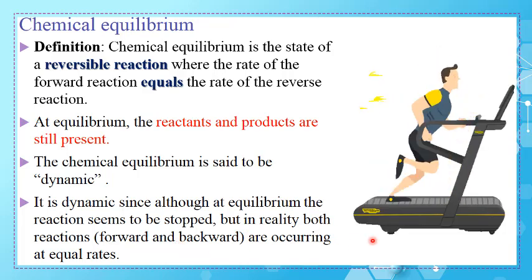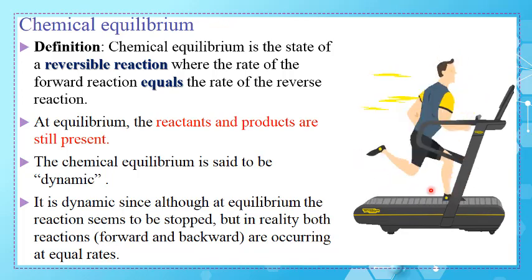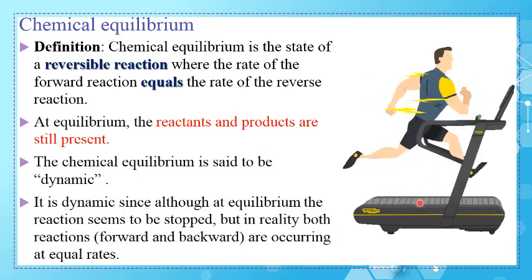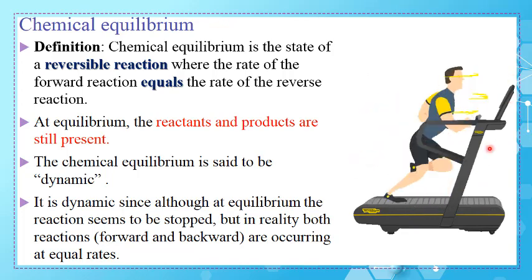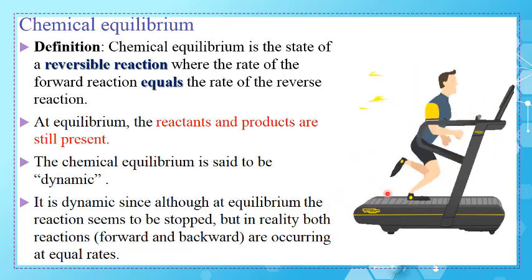Let's consider this example, the simulation, to understand how. Look at this man. He is running on a treadmill. Now, this man appears to stay in his place. But is he motionless? No, actually he is running. But why does he stay in his place? Because look at the treadmill. The man is running in the forward direction and the treadmill is going to move in the backward direction. And the man has the same speed as that of the treadmill. This is why he stays here.